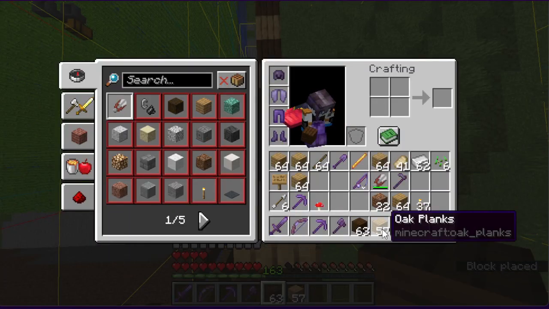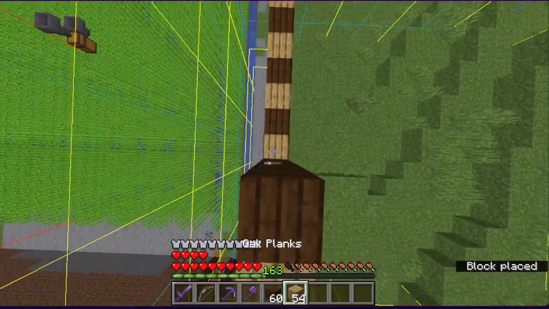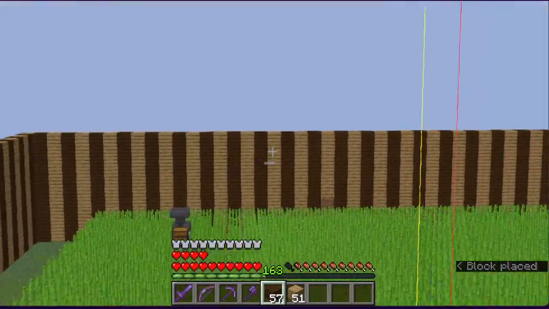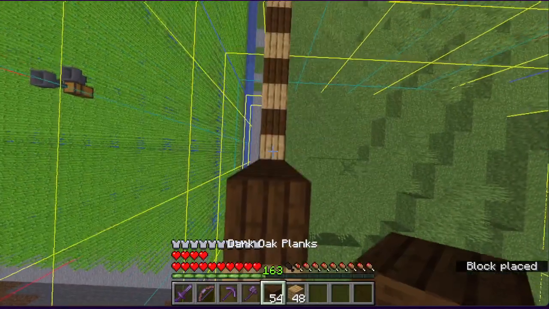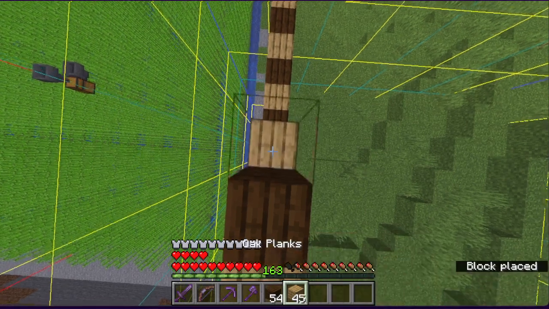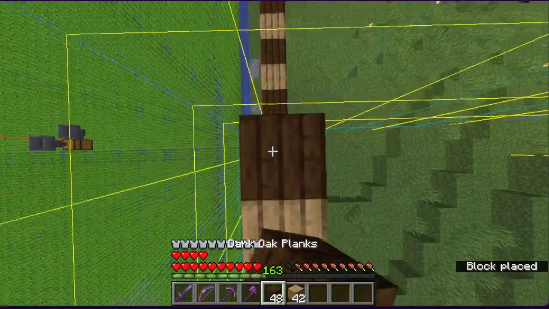Okay, probably gonna need to go get more dark oak. But right now I'm just using dark oak and normal oak, and it looks really good, really good walls. I'm excited to see how this looks. I really want this place to look really good.